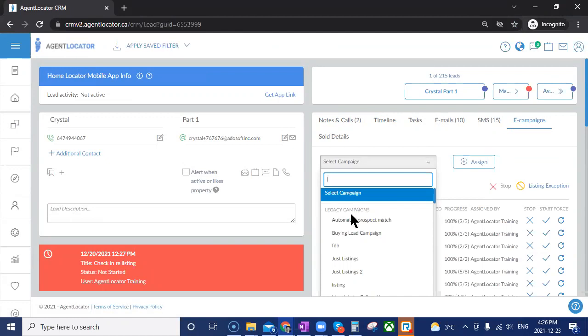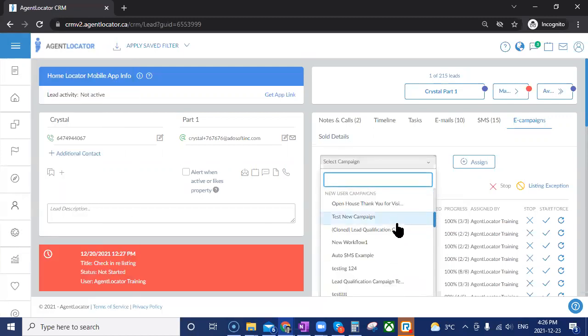Now, if any of you see legacy campaigns in your system, legacy campaigns are bad. We do not want to use legacy campaigns. They're built on our old platform. They're not the ones that you just built in here. You want to be looking at the new user campaigns, okay?